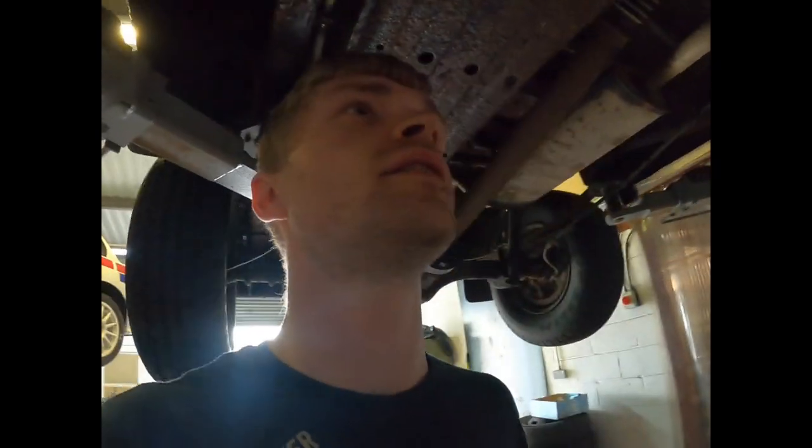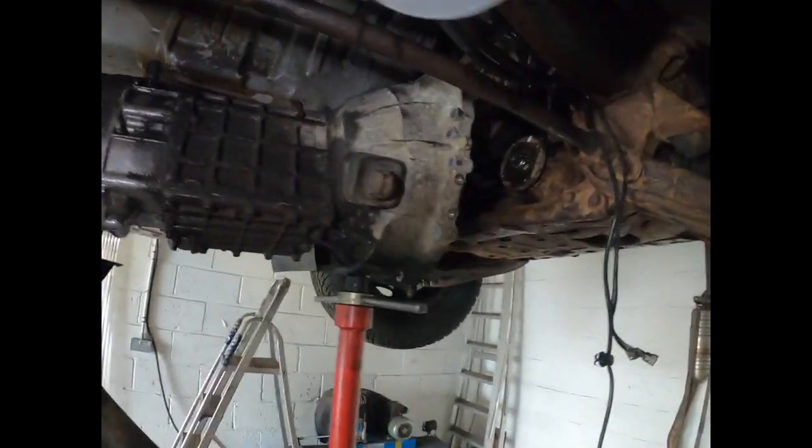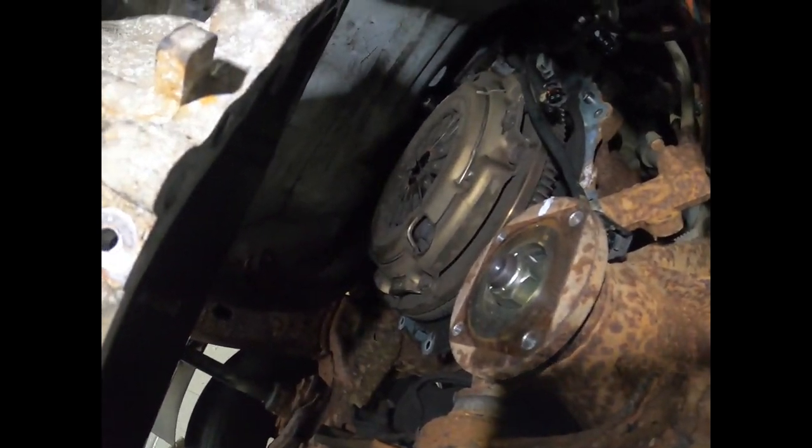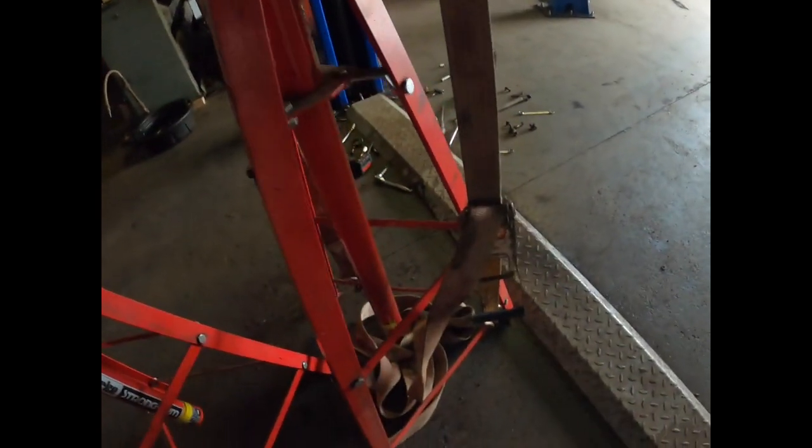What's going down troops, welcome to let's fit a clutch to a Ford Ranger. I was going to record more of it but it's not that exciting. I have actually cleaned my arms even though I was absolutely howling. You'll probably not be able to see that much because it's quite dark in here, but I'll turn the light on. This is a how-not-to remove a gearbox but do a clutch, which is fun. She's quite well balanced.